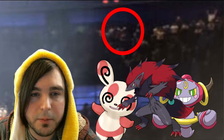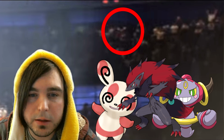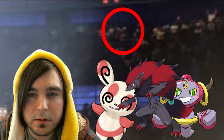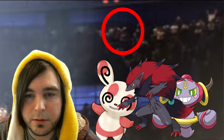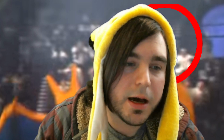I feel like this looks like a Pokemon. I can't put my finger on which one right now, but if you look in this section of the stadium, I feel like some of this isn't looking very humanoid, and there are things that really closely resemble Pokemon. There's also this thing that kind of looks like a Pikachu or something. I don't know if that's a Pikachu. Maybe I'm just being conspiratorial, but I thought I found a little secret gem up there. Maybe it's nothing, but these are all the Easter eggs that I know for this game.